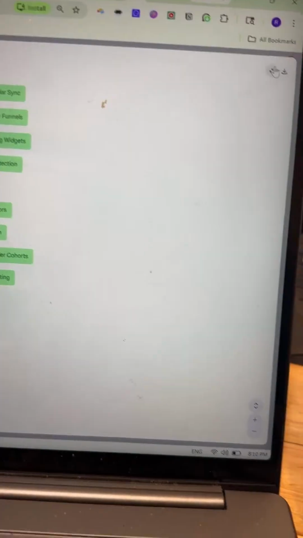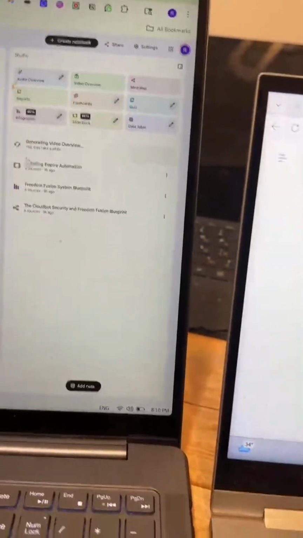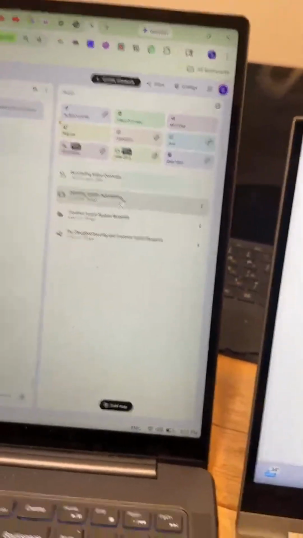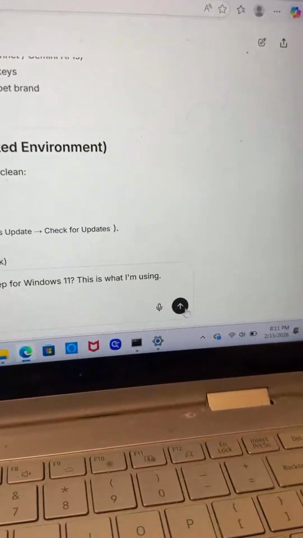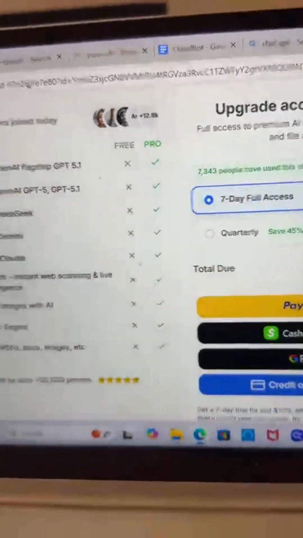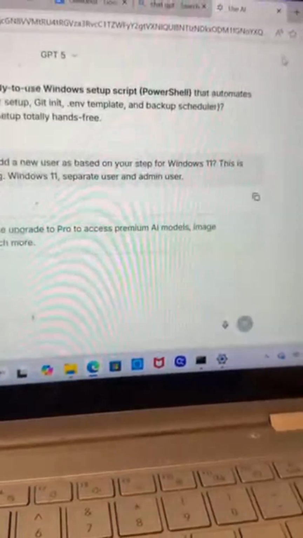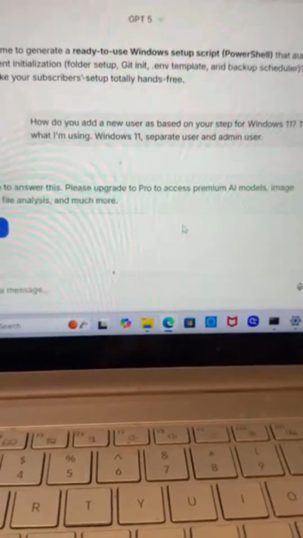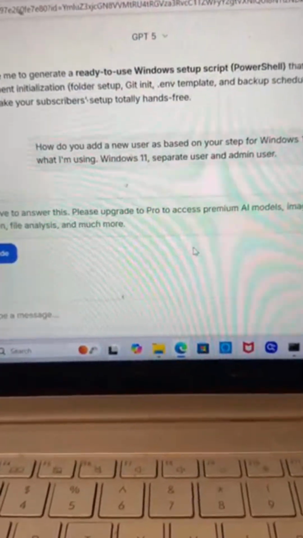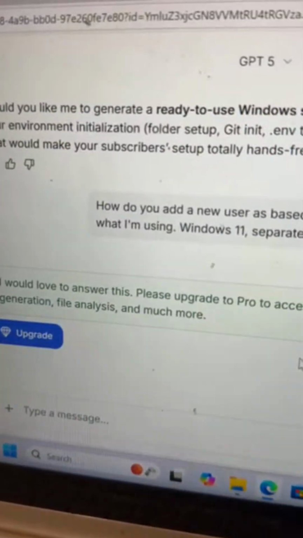All right. So while it's getting cooked, let's take a look at everything else. So we got a brand new computer, and while I'm drinking beers, kind of don't want that. We don't want that. Please upgrade to Pro for premium models. I don't really want those premium models.